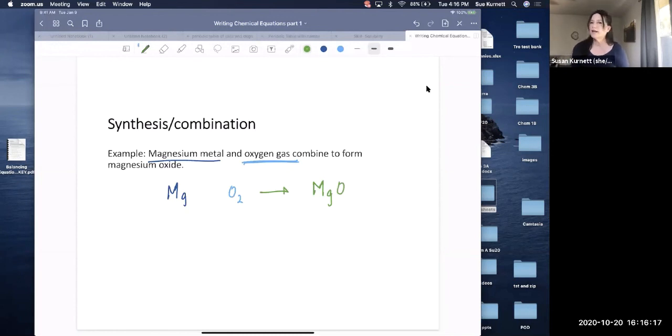Correctly writing the reactants and products requires nomenclature. It requires things like we remember what the polyatomic and diatomic elements are. Once we have correctly written the nomenclature, we don't touch the subscripts. We simply add coefficients to balance the equation. For a synthesis reaction, where I'm starting with 2 things and ending with 1, I would start with the more complicated thing. For most of these, I'm going to start with the thing that has the most letters and numbers. So I'm going to start with the product side.